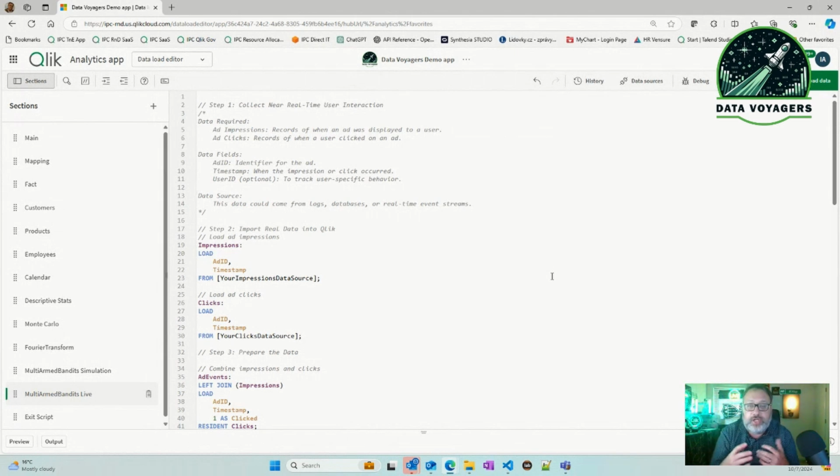Because I do not know which ones are the best ones to display to the users. Which one will have the best performance? And the performance here we're measuring based on a metric called CTR, click through rate. Basically, how many clicks I have in relation to how many times that ad was displayed.